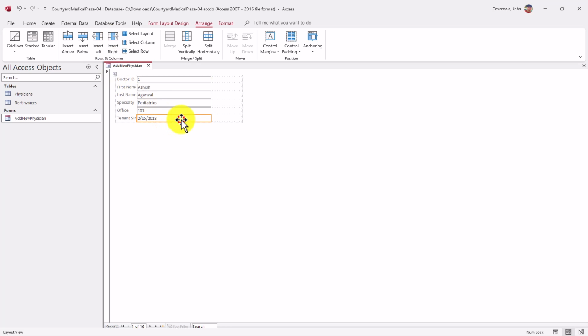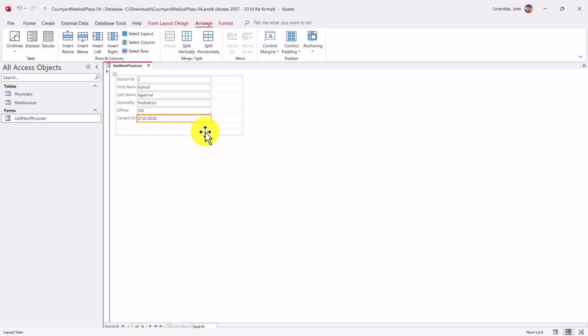Click on the bottom row someplace and click twice on Insert Below, once, twice. And so we have some places here, you can see these dotted lines that will let us put in some buttons. We're going to be adding buttons to the bottom of the form so our users can click on the buttons to perform various tasks.